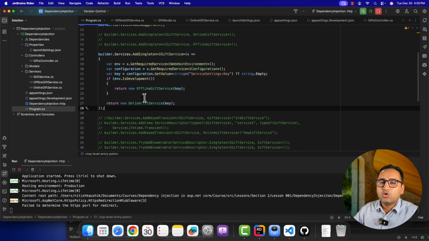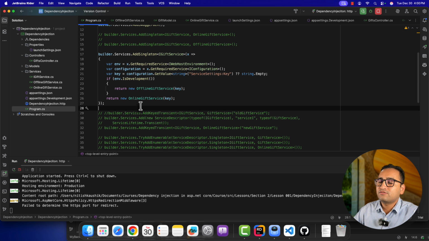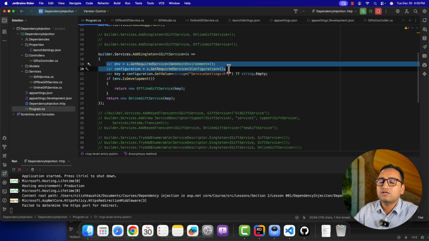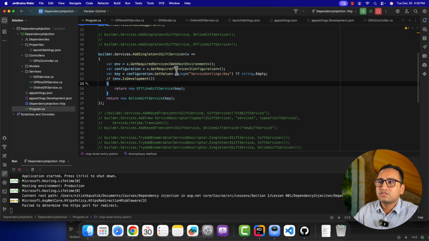Okay, so what we are doing, we are making a registration a little bit complex, although I'm using some very basic examples over here, but now you have the full control on this factory registration over here. You can modify this change as per the need of your application. Basically, any kind of service that you want to use over here, you can get them by using this get services method, and you can implement or modify the logic as per your need.